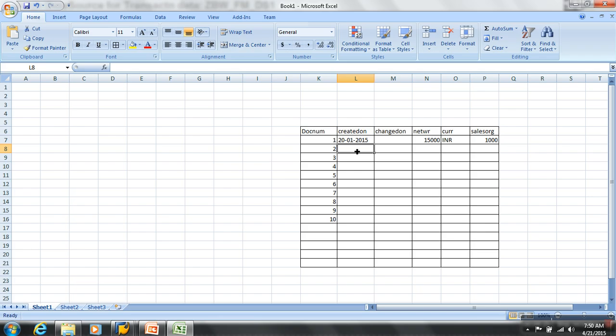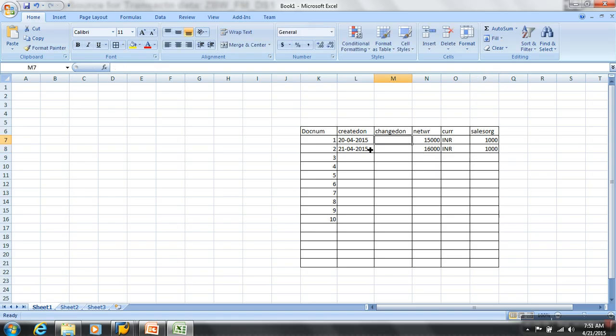The next day, 04 2015, the change date is again blank, 16,000 INR. Sales org is again 1,000.